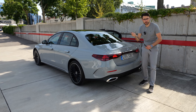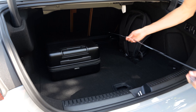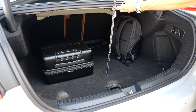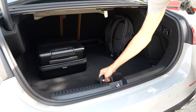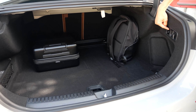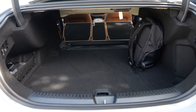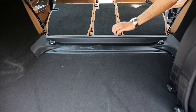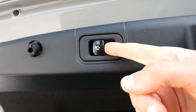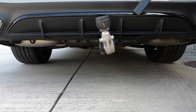The trunk is 540 liters for the sedan ICE version. The plug-in hybrid is limited in height. Significant length of 115 cm (45 inches) and height of 50 cm (about 20 inches) — quite spacious. There's also space underneath. A cool folding flat mechanism makes it easy to extend the load floor. A small detail: there's a retractable towing hook — pull the button and it goes out, and it even automatically retracts.